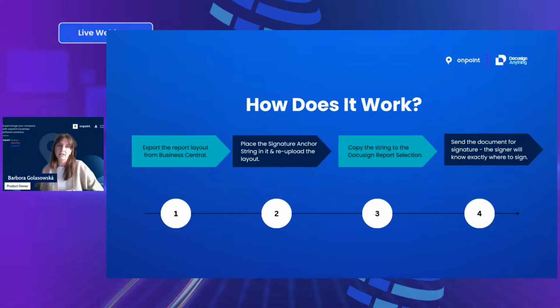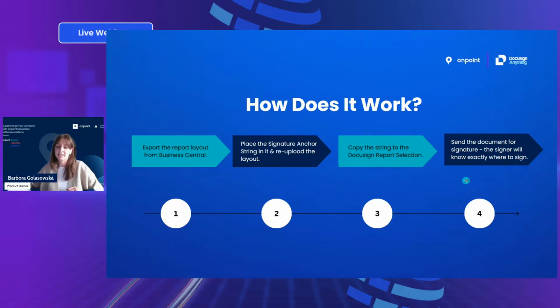Once your signature anchor string is defined, you upload the report layout back to Business Central, and you copy the anchor text to Docusign report selection, which is our core page where you set up the report for the signing workflow. And that's basically all at this point.